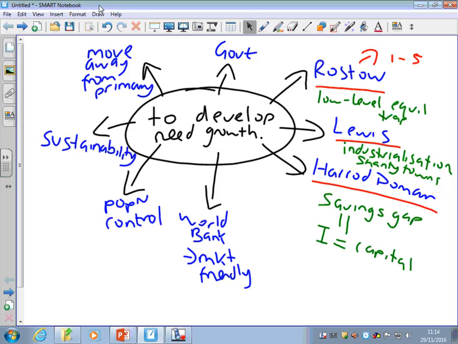The World Bank, they've got a different approach. They're saying that what poor economies need to do is to become what they call more market friendly. In other words, reduce the role of the government in the workings of the economy. Okay, and the idea would be that it will allow more private firms to grow and flourish, which will boost their competitiveness. That might allow them to develop export markets, for example, become more efficient, which can be used to improve wages at some point in the future.